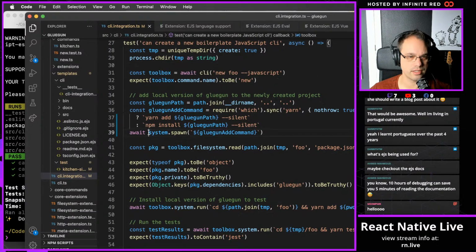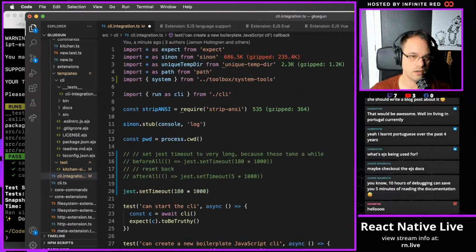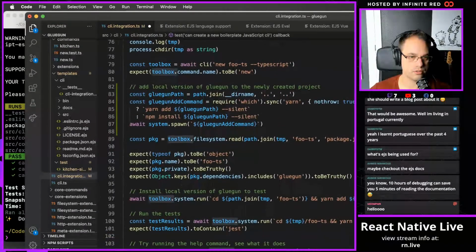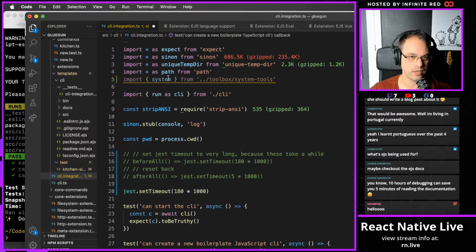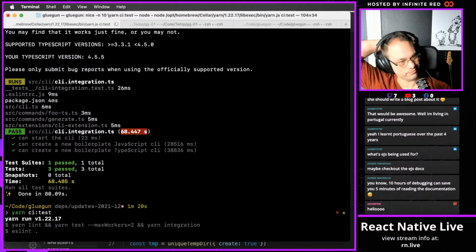Do I really need to do that then? I can just do toolbox.system.spawn. And I can also do the same thing here. Then I can get rid of that. Nice, that's better. It looks like it worked.